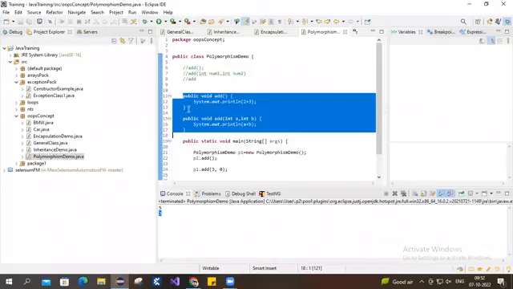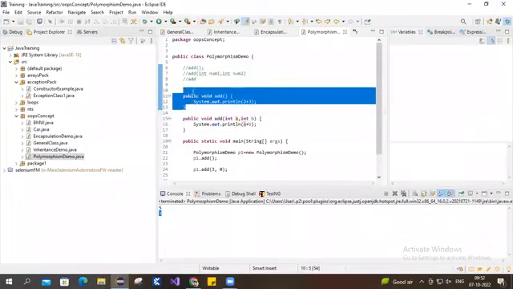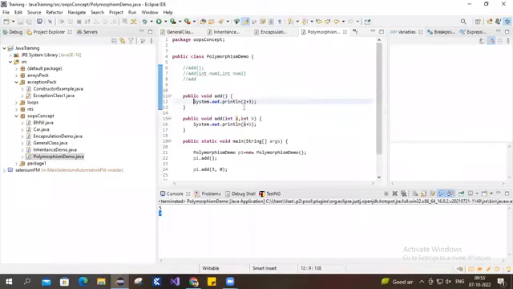Which means we have this implementation, and the same thing in another class when we are extending this class, so this same method we can re-implement. Instead of saying 2 plus 3, we can say 5 plus 8. So we are changing the implementation, overriding the method of the existing one.